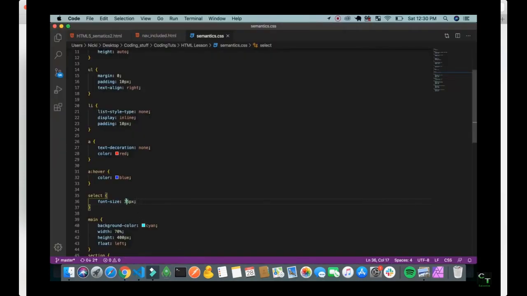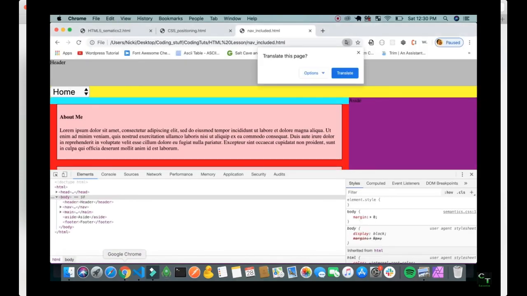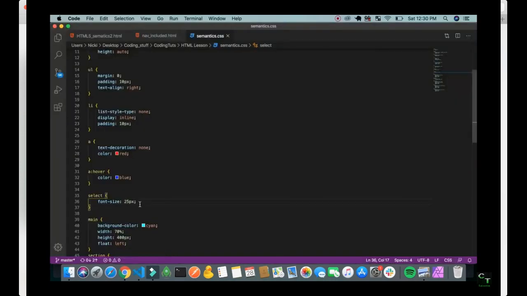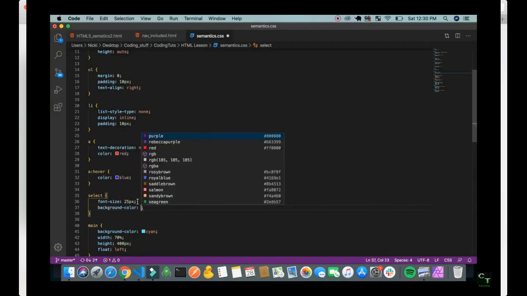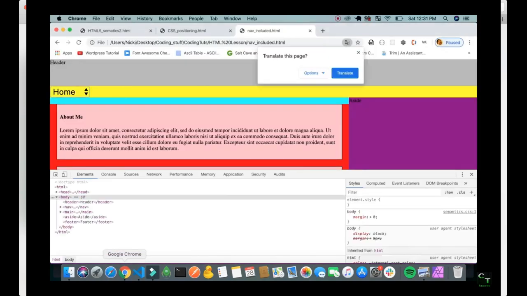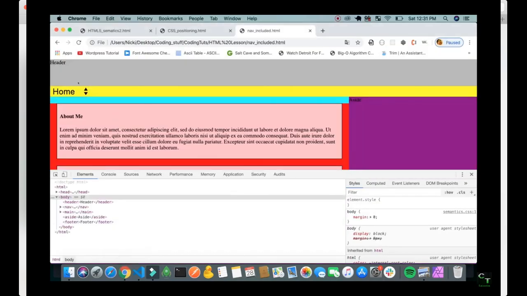Oh, too big. There we go. And I want a background color transparent, meaning no color. There we go. I want to get rid of the border. It doesn't look good to me. There we go.